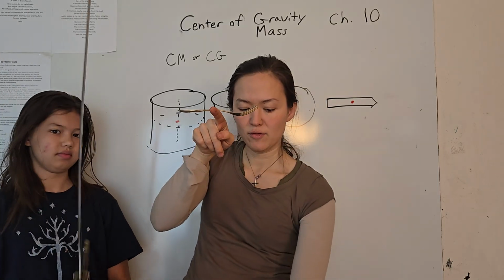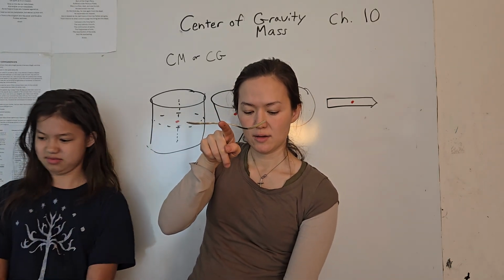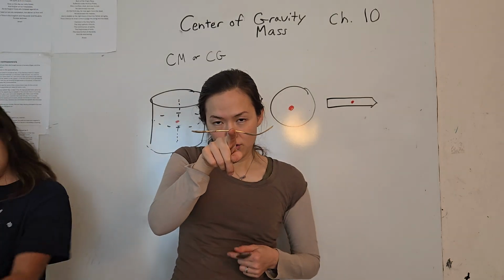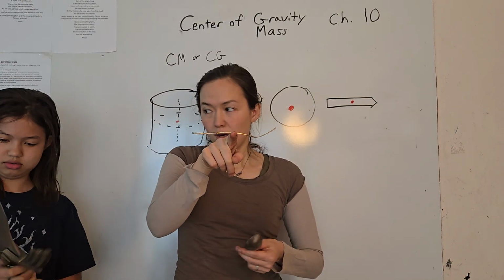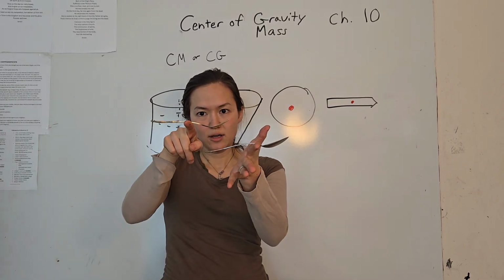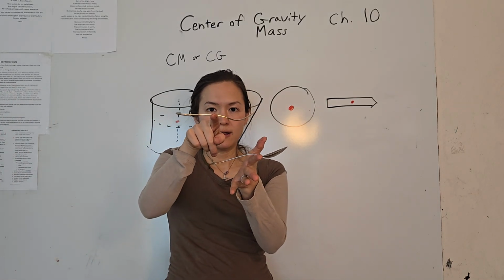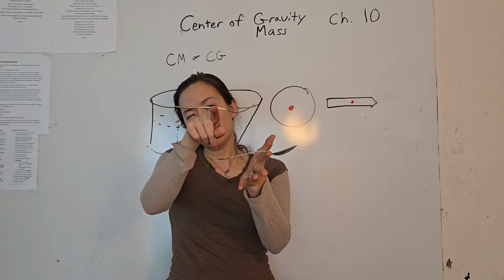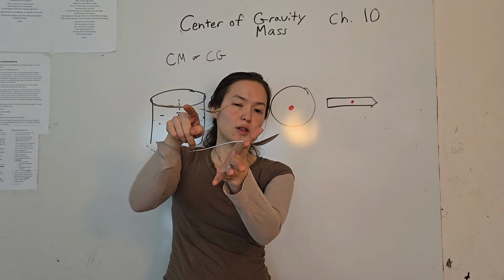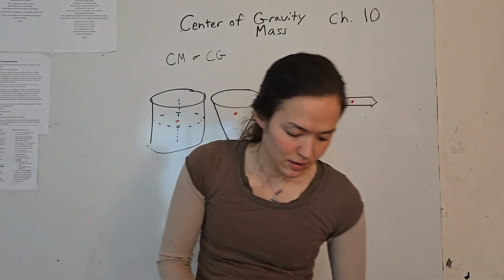Do you see how the balance point for that fork, because the tines of the fork aren't as massive as the big soup spoon, is further toward the center? Okay, you can take the master sword out. Do you see the difference between that spoon and that fork? Here in this one, the center of mass is more toward the center. With the spoon, the center of mass is closer toward the spoon end.